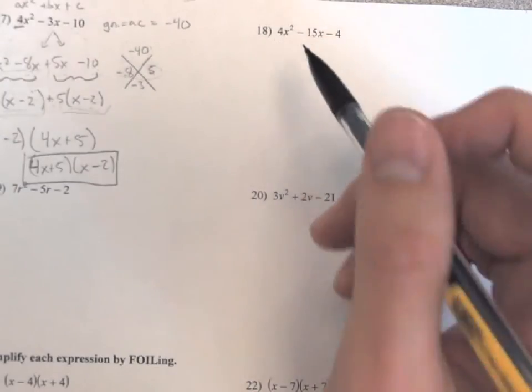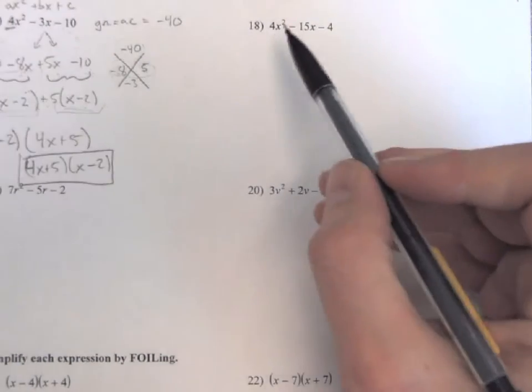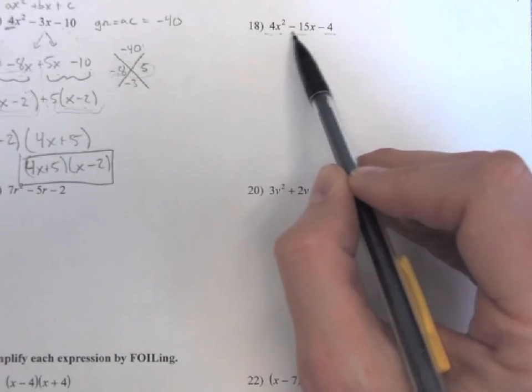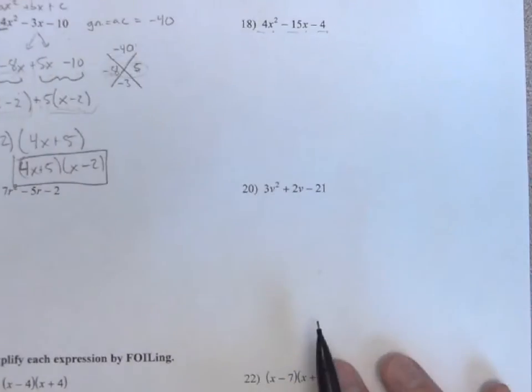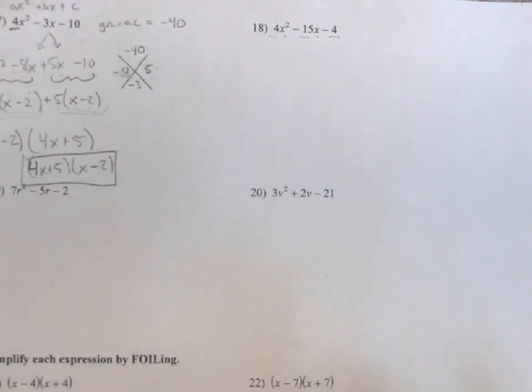Okay, the first thing we need to do, remember, is to find a grouping number. Actually, we should probably check to see if there's not a common factor, right? Because there's a 4 and there's a 4 and there's an x and there's an x. But there's not something that they all three have in common. So we can't really do anything there.